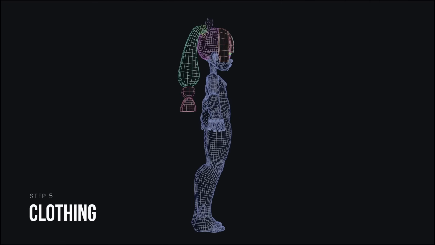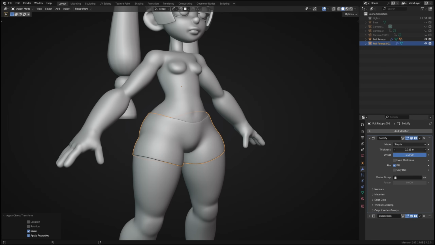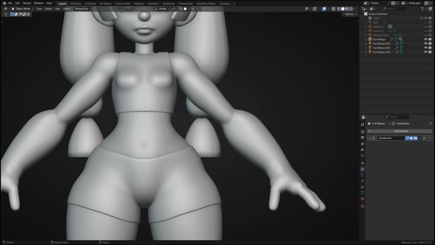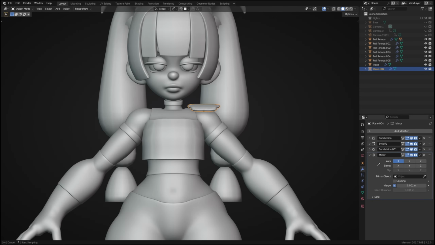With the retopology complete, we can now move on to the clothing. I found duplicating and repurposing parts of the base mesh is an efficient way to start. This method is great for most things, but there are some objects that I find easier just to model or sculpt from scratch, such as pieces of armor, equipment, and the shoes.